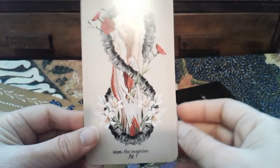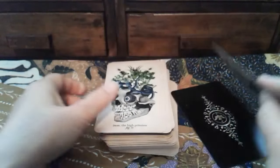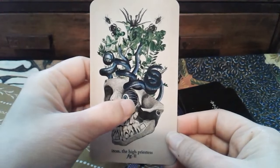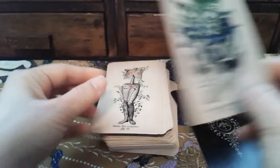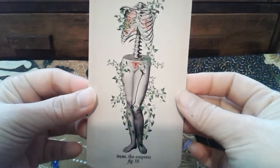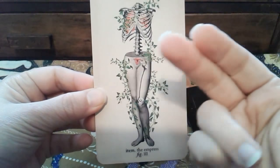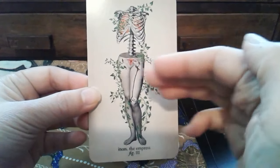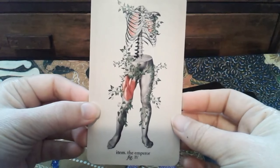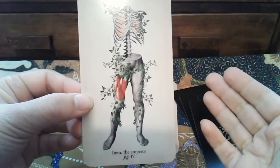The Magician, the Hand, self-capable, self-actualized, channeling through the self, bigger powers. The High Priestess, seeing beyond the veil, and seeing involve more than just the eye. The eye is but a small part of the act of seeing, so I really like that. The Empress, her reproductive organ highlighted there in pink, in flesh, the color of fresh flesh, I suppose. Incubation and manifestation. Incubation and realization, the birthing process in many ways. The Emperor, management, execution, coordination, exertion, a very male power, assertive power.